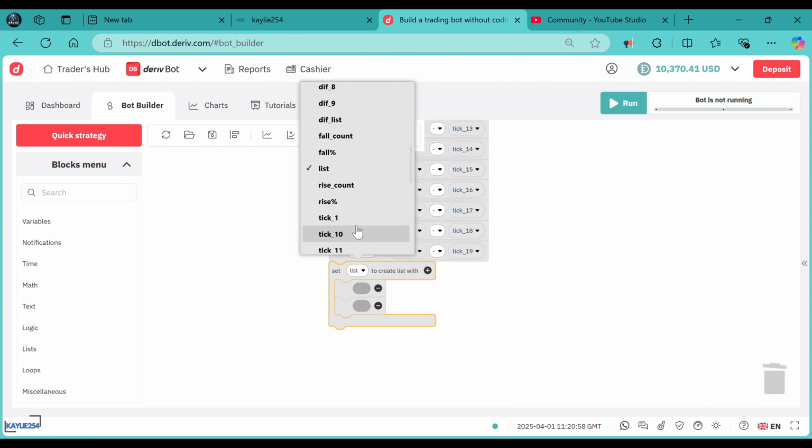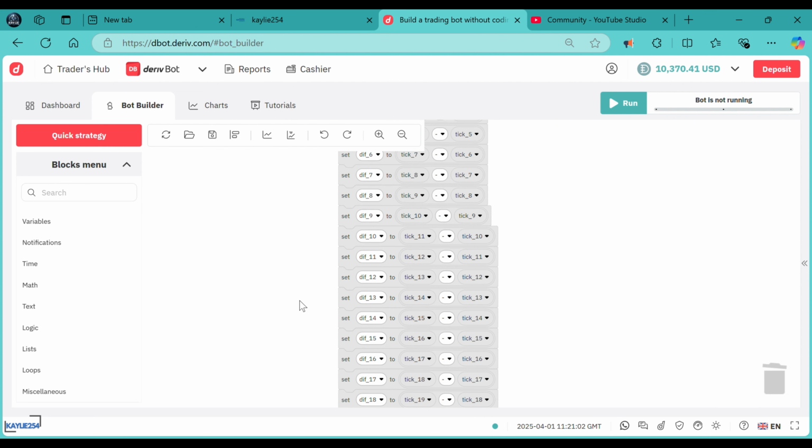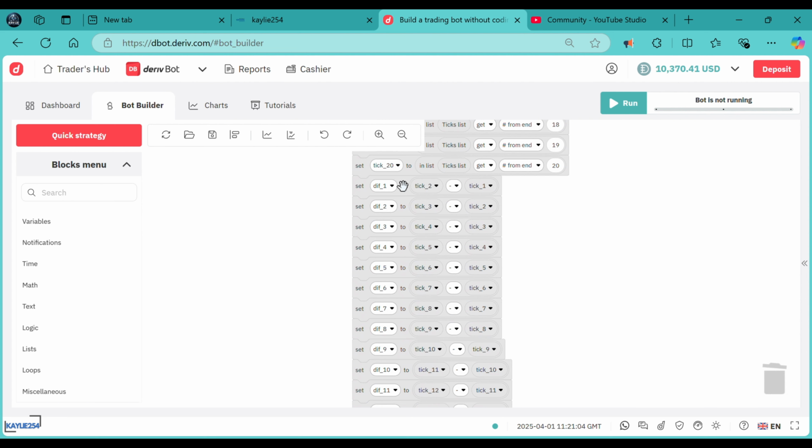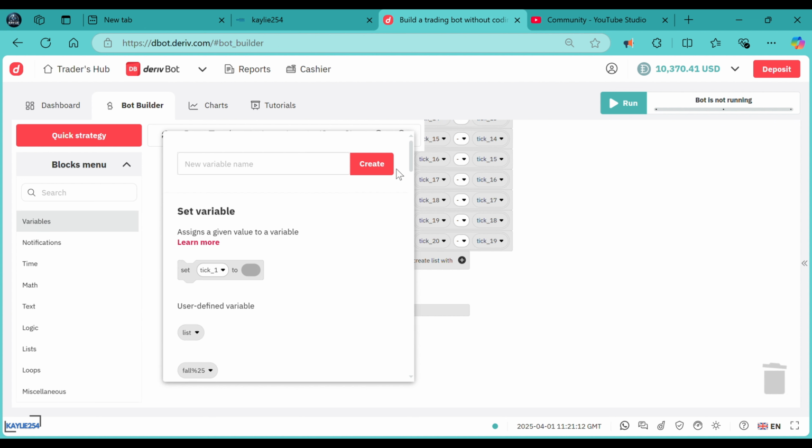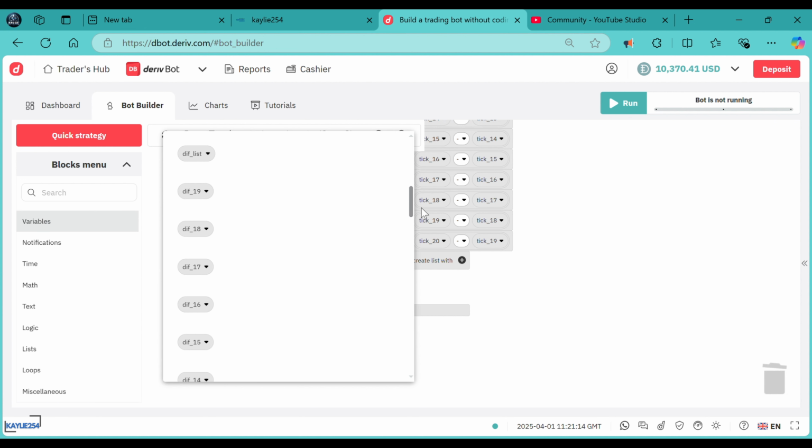The diff list comes in here, this one. Now I'll have to attach all these values, all these variables, that is diff1, to this list right over here. So you head over to variables, then pick diff1, diff2, all the way to the 19th difference.